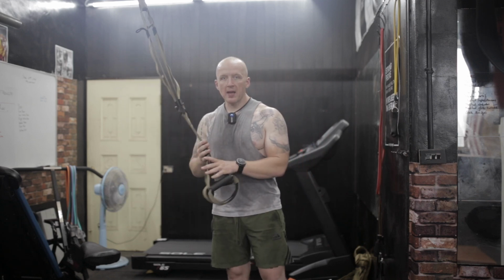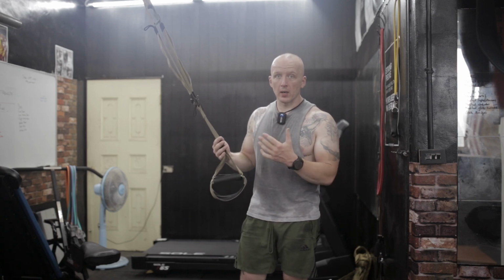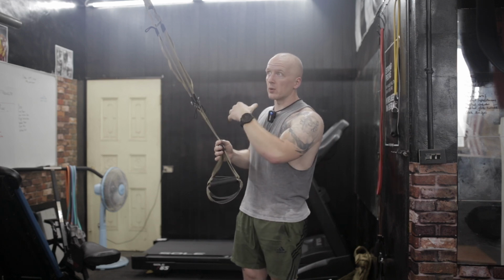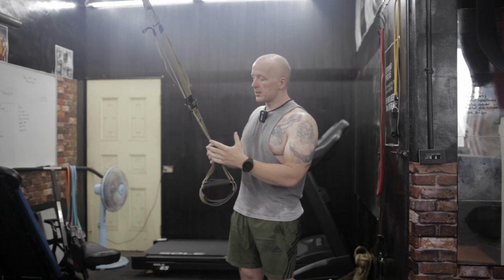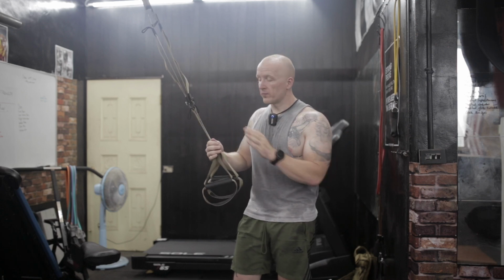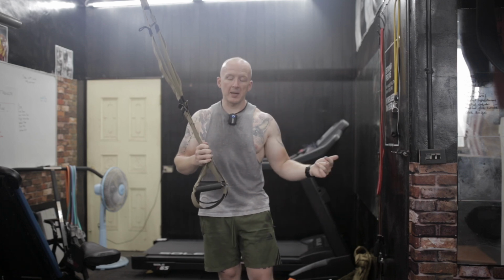But these have the same advantage that the system itself is very lightweight. It's very compact. You can take it anywhere. You can use it anywhere, whether you want to hook it to a door through a door anchor or hook it to a tree or any other thing. These have all the same advantages when it comes to being compact, lightweight, good price point, well built, will last a long time, and unbelievably versatile. All those same advantages in those categories as a resistance band gym has.